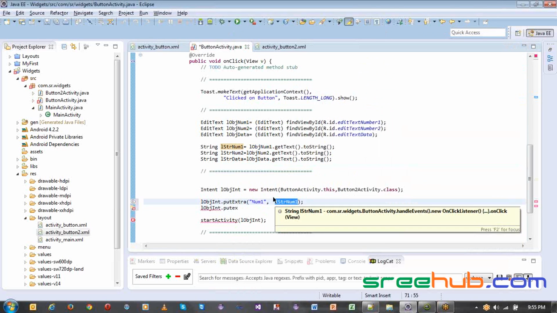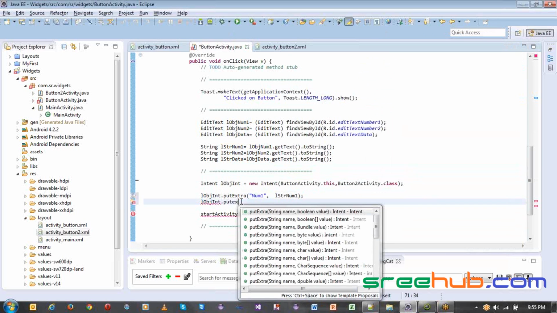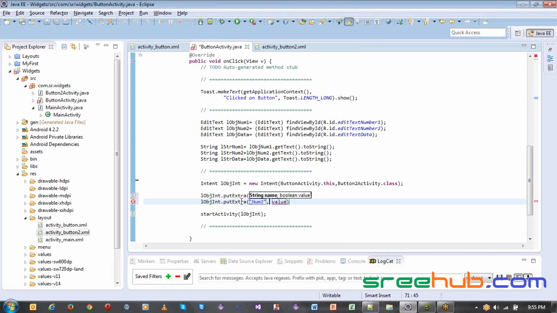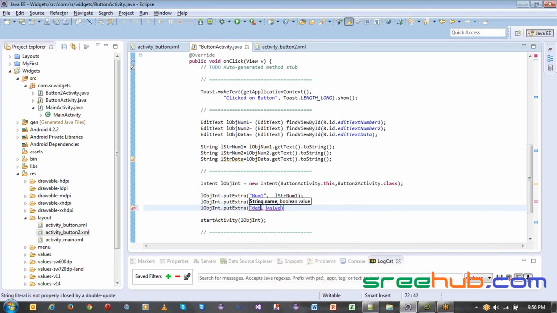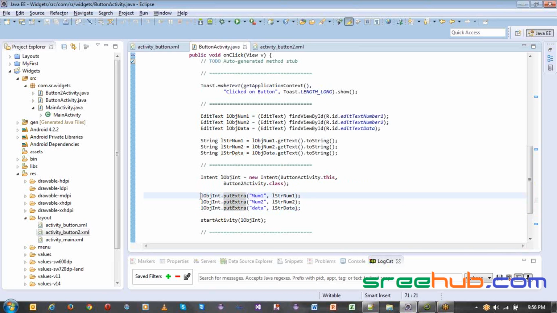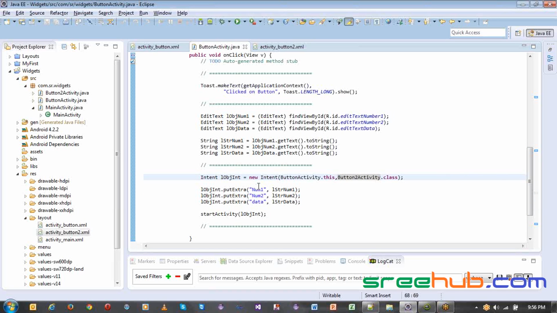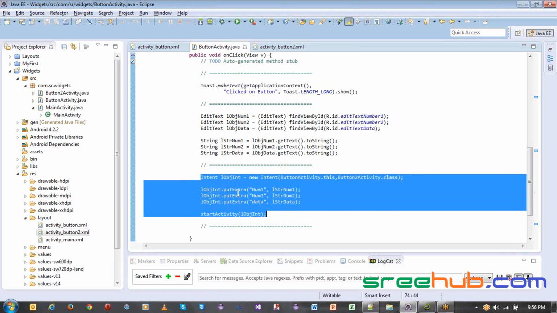As of now we are inserting a string here. putExtra of, let us say, number 2, and the value is lstrNum2. Fine. And then putExtra of, let me call it data, and you have lstrData. Fine. So this is how we set values to my intent. When I set putExtra, it means this intent will carry this key and value to wherever it is moving. Now this is the first part of the story that we have filled up, so we are ready to go with the data. How to retrieve this data in our next activity is a big question again, right?